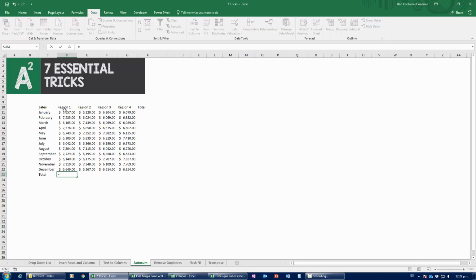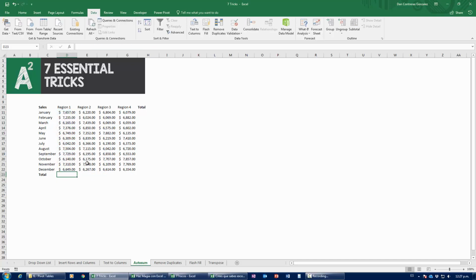If they wanted to sum everything for region 1, they'd start typing this one plus this one plus this one plus this one. All right, if you try to pull this off in an interview, you're done. This shows that you don't know Excel. This shows that you're going to be a pretty slow worker, and pretty much you're sending every single negative message that you don't want to send. Not only that, but it's prone to errors like the one I just committed there. So this is something that you don't want to do.